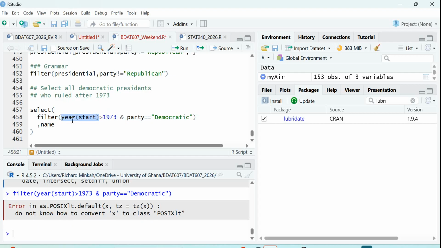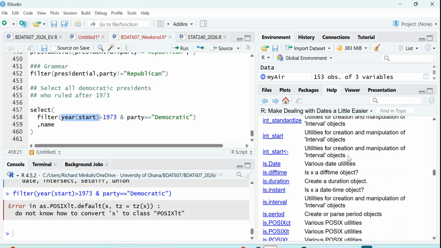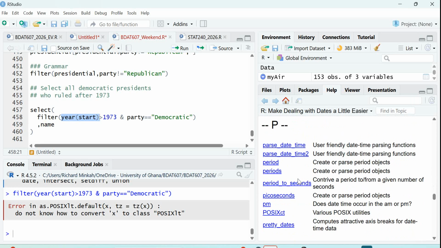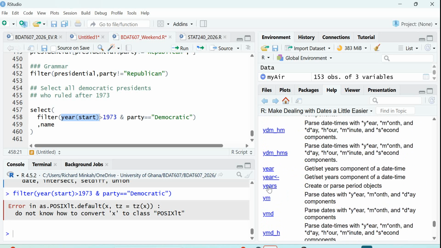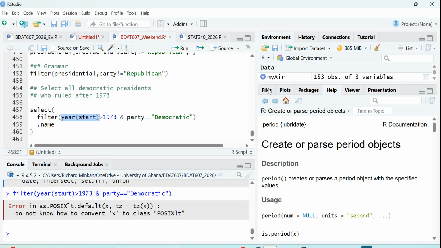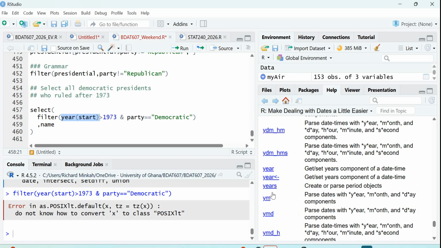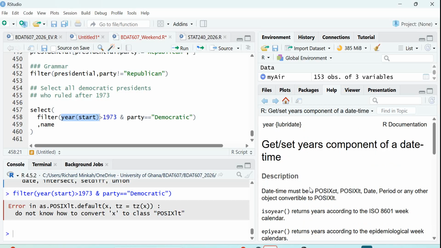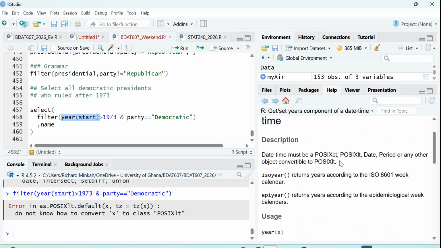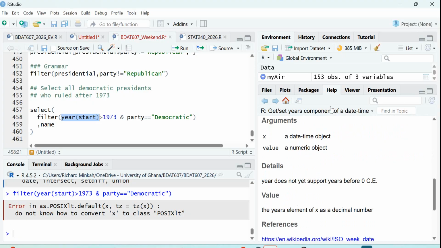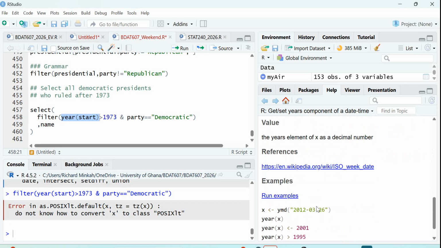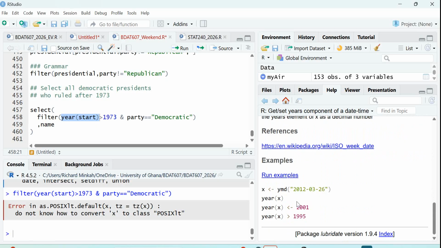When you do year start, if you come here, okay, so no years, but year. Okay, so date must be in POSIXct, yes, and we have it like that. So year X, and that's the starting value. So a date time object.